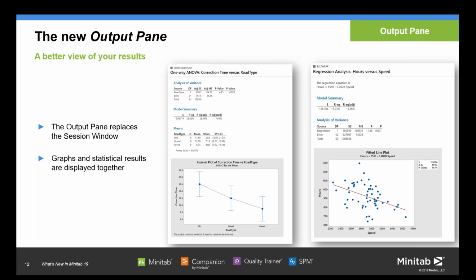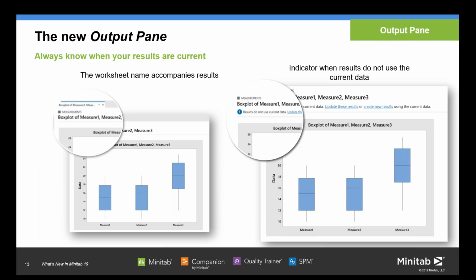We made the change that in Minitab 19, we have an output pane, and the output pane, more logically, has your output all together. So any table output that you have, any model fits, but also any graphical output, that's all going to be in the same window. So there's no longer going to be the need to find the graph that corresponds with some analysis. It's going to be right there. The other component about the output pane that's nice, and I'll show you this in a second when we get into the software, is within that output, you'll be able to see the name of the worksheet that corresponds to the output that you're looking at, but also knowing if those results are current.